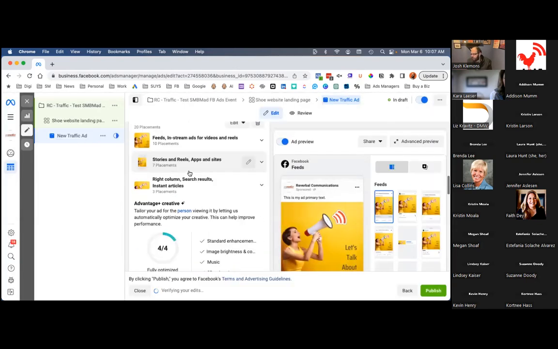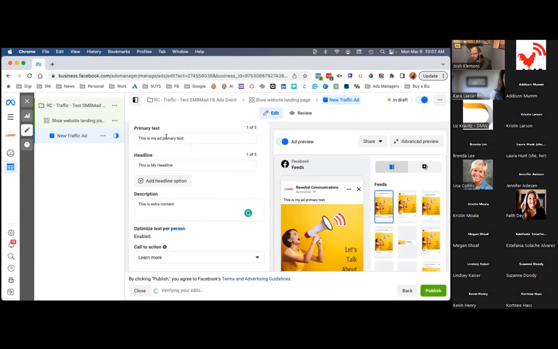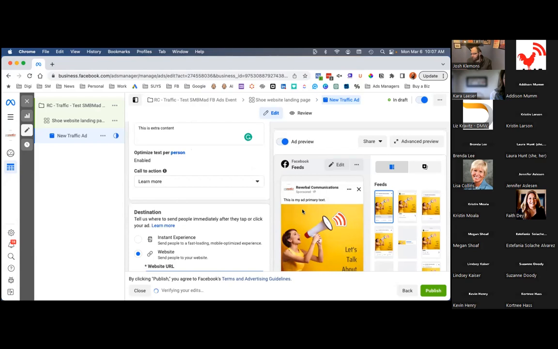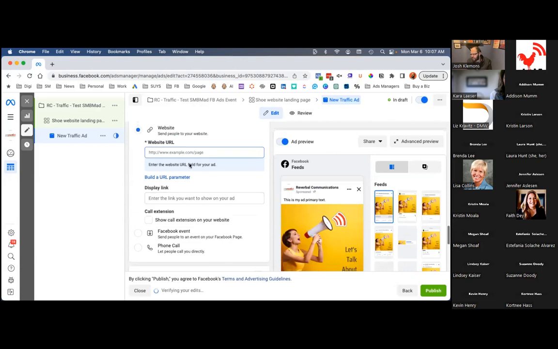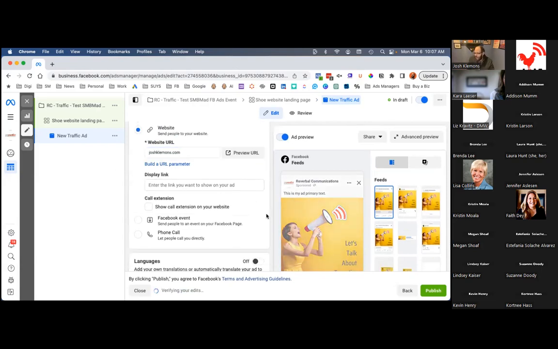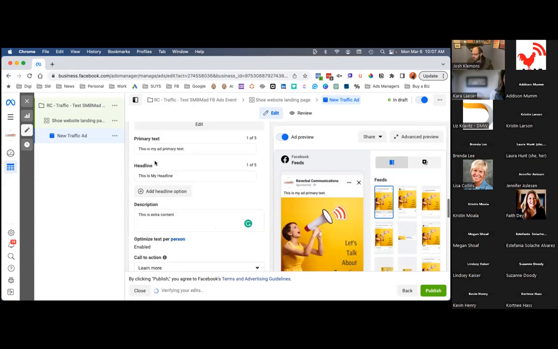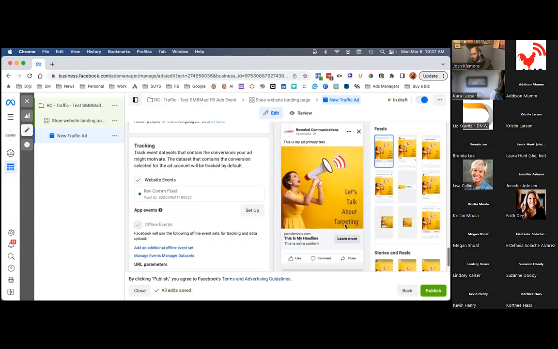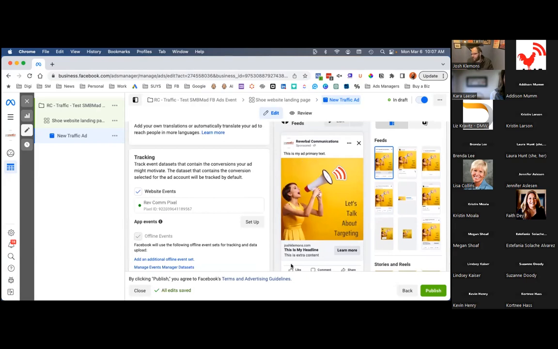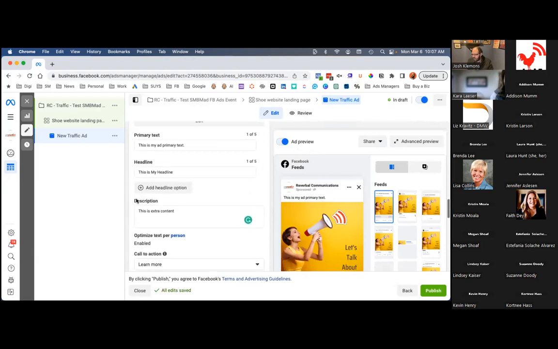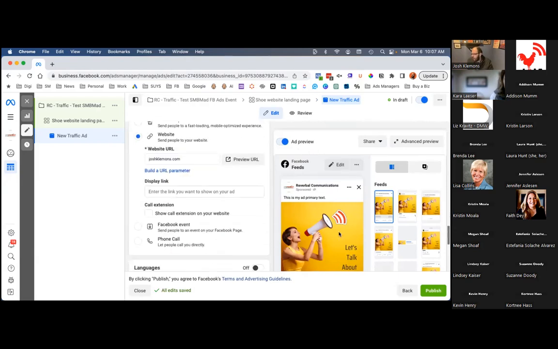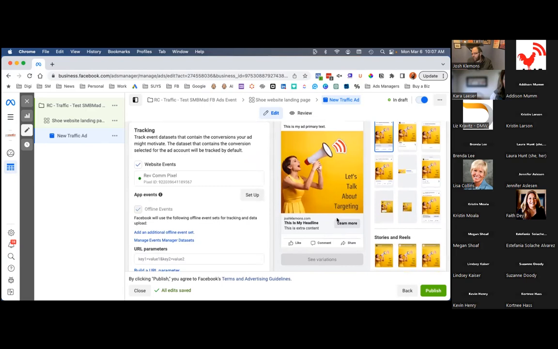Now you'll see here, I have 3 different places to put text: primary, headline, and description. And then I have a call to action button. So one second. Okay, for my call to action, let's just put in my website, whatever. The things that I can change are the image, of course, the primary ad text, the headline, this is called display text, I don't know why it keeps doing that, it's annoying, it's called description, excuse me, and then the call to action. So I can change those 5 things.